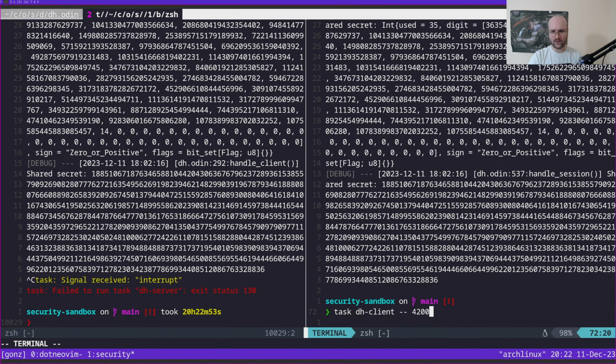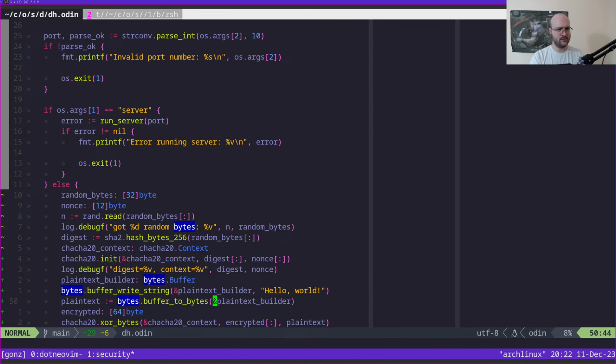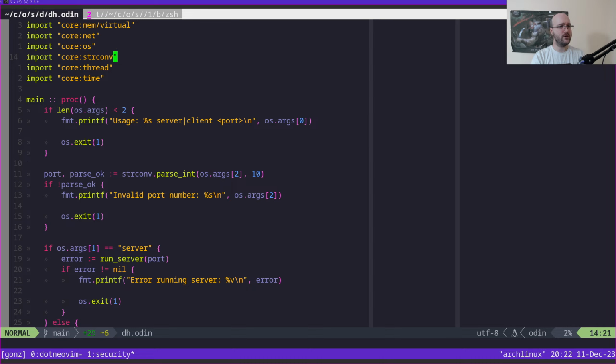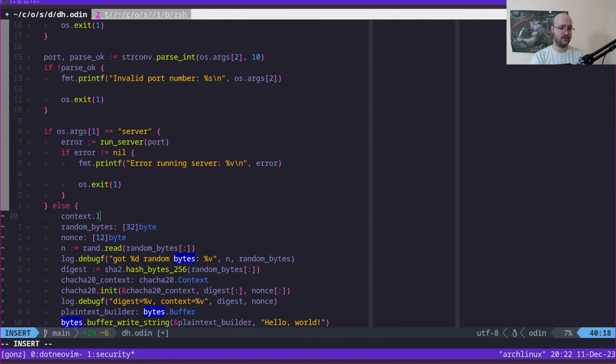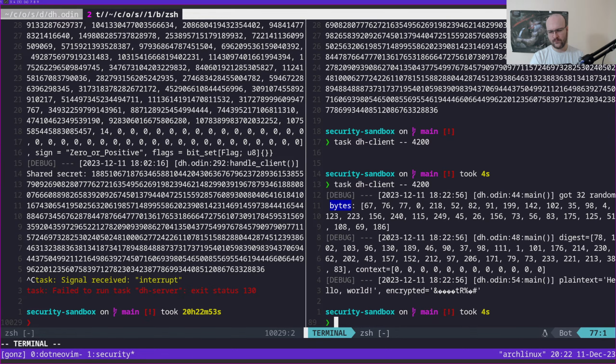And here, what we can do is just run the client. It's the client that I've modified now, or it should be. We get no output. That's interesting, I suppose. That is definitely interesting. Why? That would imply that we never reach even this point, right? Or we don't have a logger? That would definitely, yeah. Let's create the console logger here. We actually do this later in that flow. It doesn't matter. We're just experimenting here with this code right now. Okay, we got 32 random bytes, whatever. We have a digest. Plain text is hello world. And then we have encrypted, which is obviously a bunch of nonsense, right?